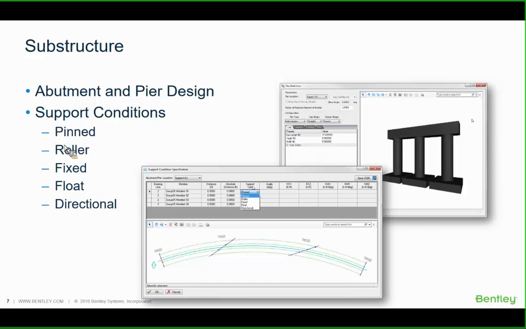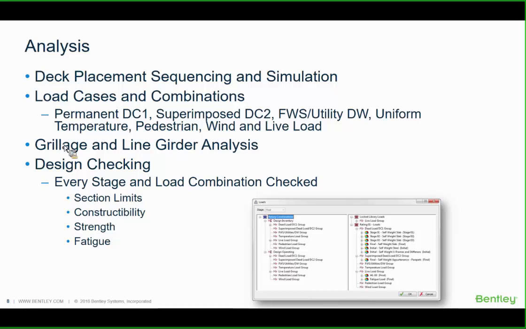All right. And as far as analysis, as I mentioned before, you get the deck placement sequencing, all the load cases and combinations. We do today the line girder and grillage analysis, and finally the design check. You have the strength and fatigue, constructability checks and so on. Very nice. If this is not something that you are looking for because you want to add your own combination, you are able to do that also.